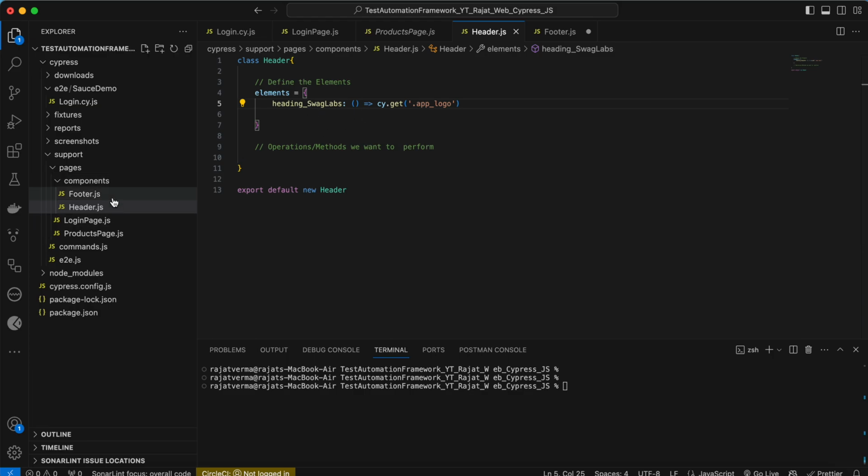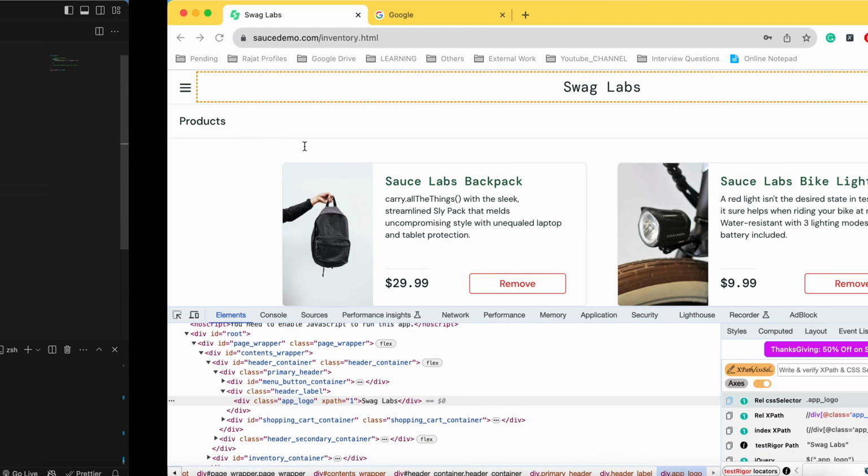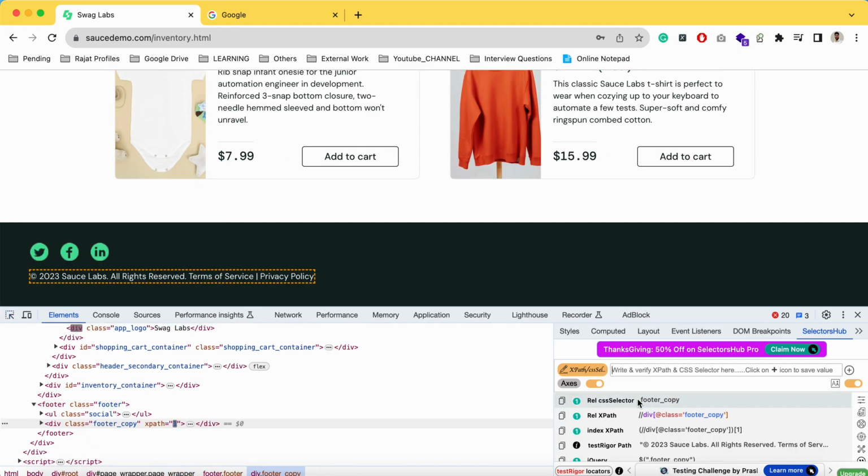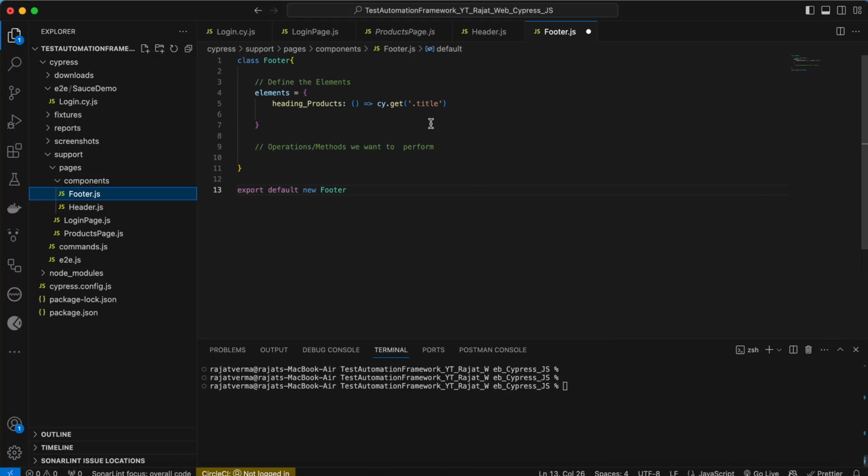In the same way, we can locate something for the footer as well. So inside the footer, we have this message, right? This time we'll take the XPath, and cy.xpath it will be. Let me delete this, and use the double quotes.